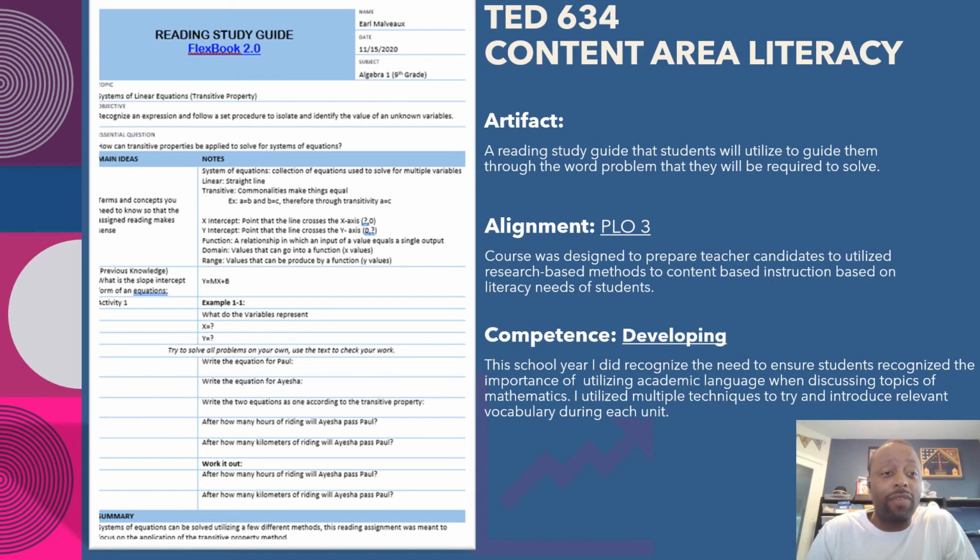The artifact that I have here is a reading study guide. The reading study guide just says, hey, here's the vocabulary you need to know. Here's some previous knowledge you need to pull on. And then here are questions that you need to ask as you go through the reading. If you do all of these things, you have a good understanding of what the question is asking, and you'll know how you need to answer that question.